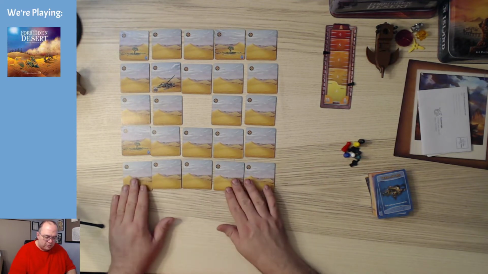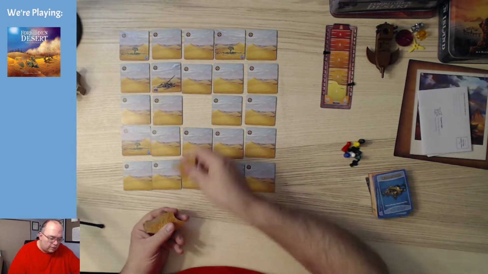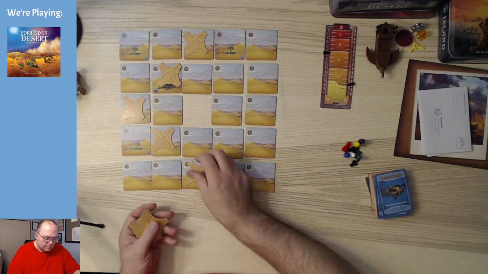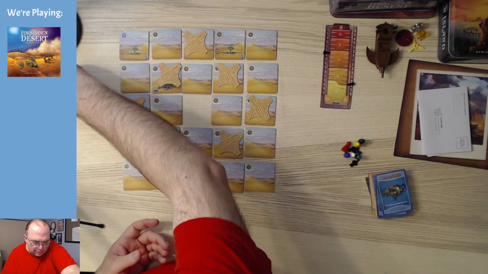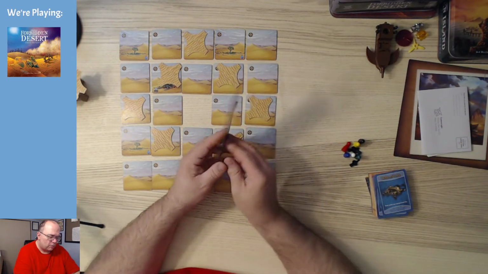It should be nice and mixed. And then you're going to put down a starting array of sand in a diamond, like that. You'll then start with your board.